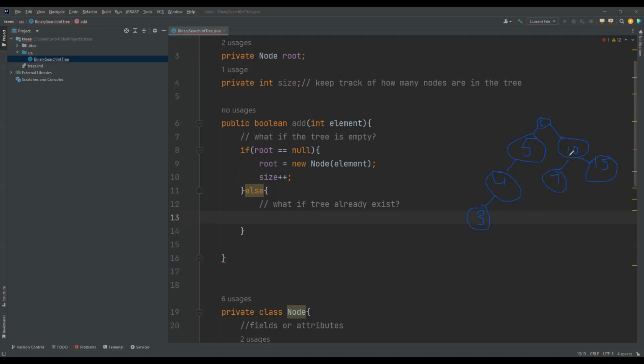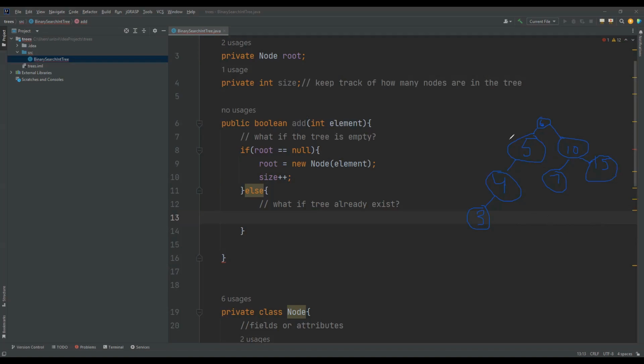Is this a binary search tree? What do you guys think? It doesn't matter where you divide this tree, everything on the left of that node is less than, and everything on the right is greater than. So it is a binary search tree. If you divide it at the root node, which is 6, then 7, 10, 15 are greater, and 5, 4, 3 are less than.